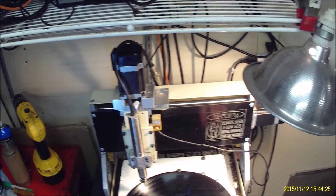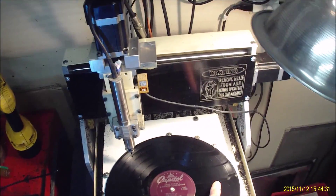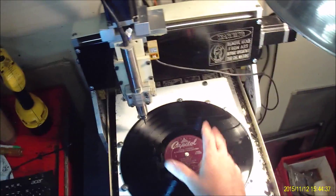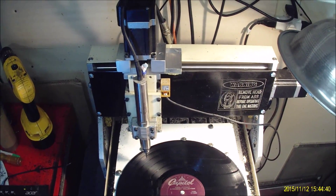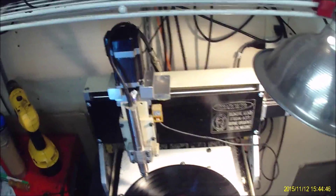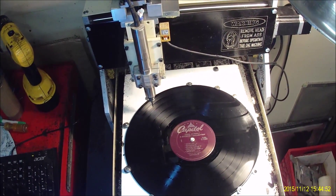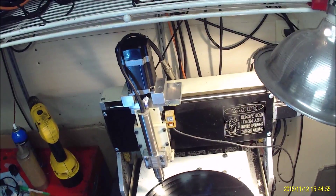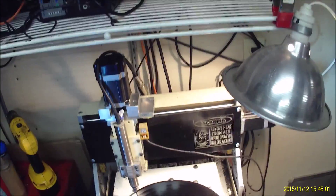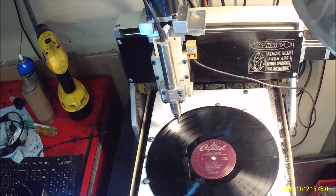These records are really thin, and if you walk around the edge you can see how much this thing flexes. It's low here and low there because of my clamping method, and when the end mill gets to certain points it's going to grab and cause a lot of vibration. I'm using a two-millimeter end mill because I found that larger ones take such a harsh bite that it causes the material to bounce around and flex. This two-millimeter is the one I found works best so far.